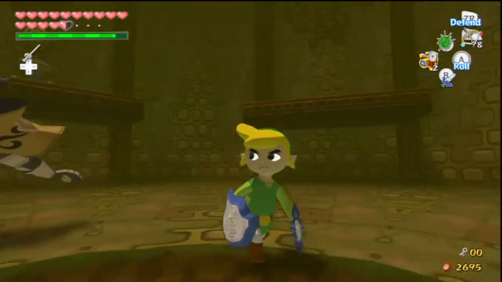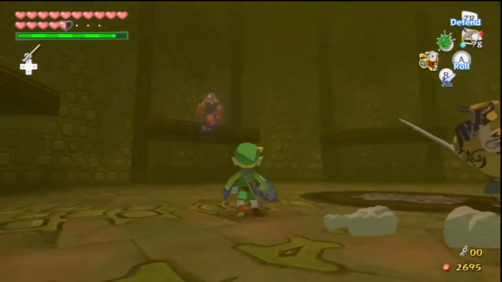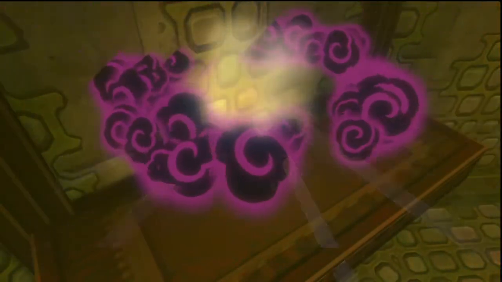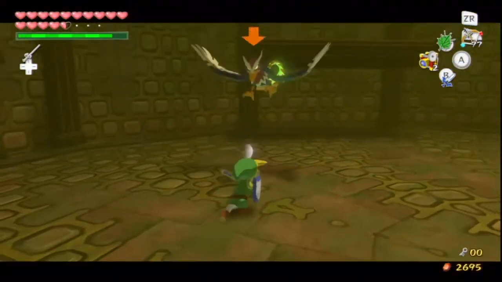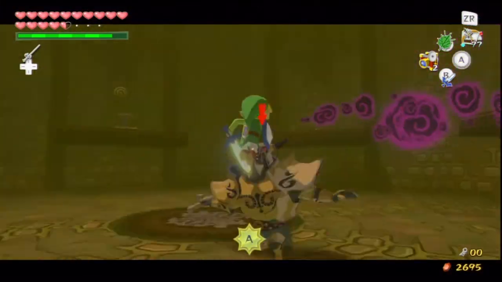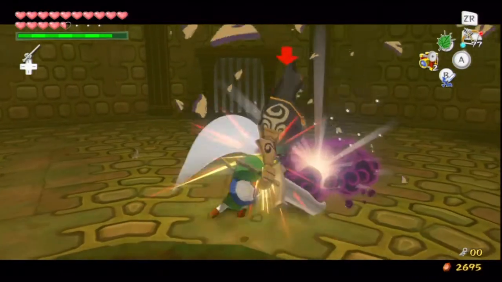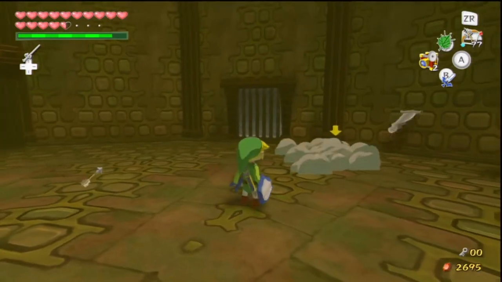Red Wizorb, where are you at? There you are. And then once we defeat him, we have to defeat the remaining enemies. Where are you at, bird? There we go. Got him out. Okay, let's take out this Dark Knight. Or Dark Nut, just regular. There we go.